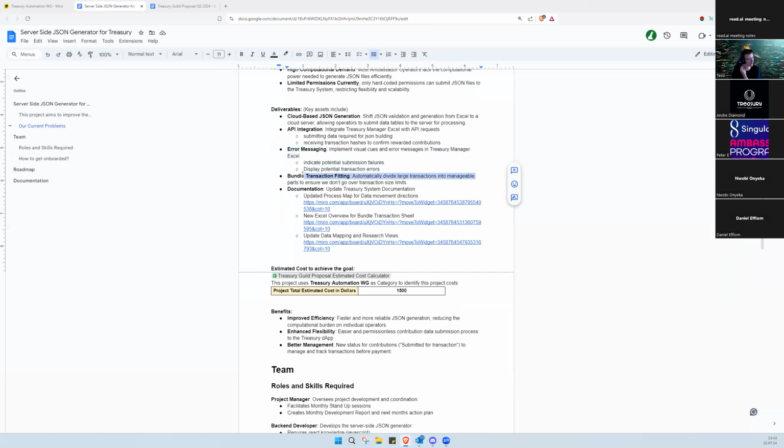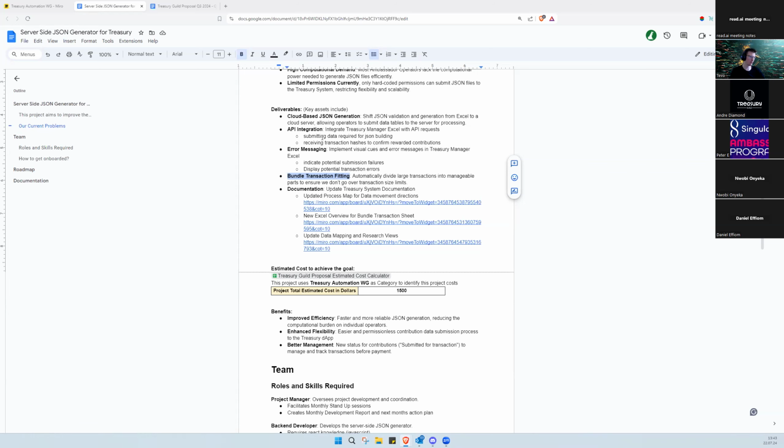Then bundle transaction fitting. This is something we have already improved quite a lot, and we have some ways to reduce the size, but it hasn't been fully automated. Right now, we have to decide how many contributors we want to have there, and we can estimate and wait for the computational results to see how big our transaction can be.